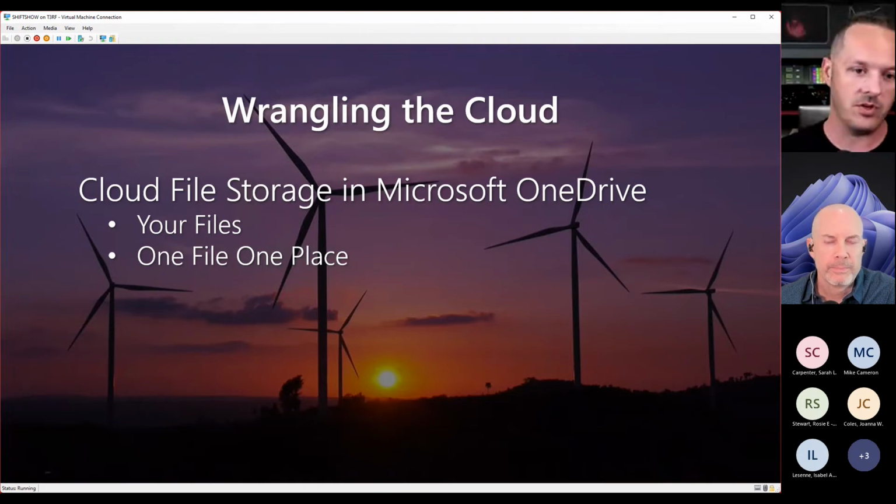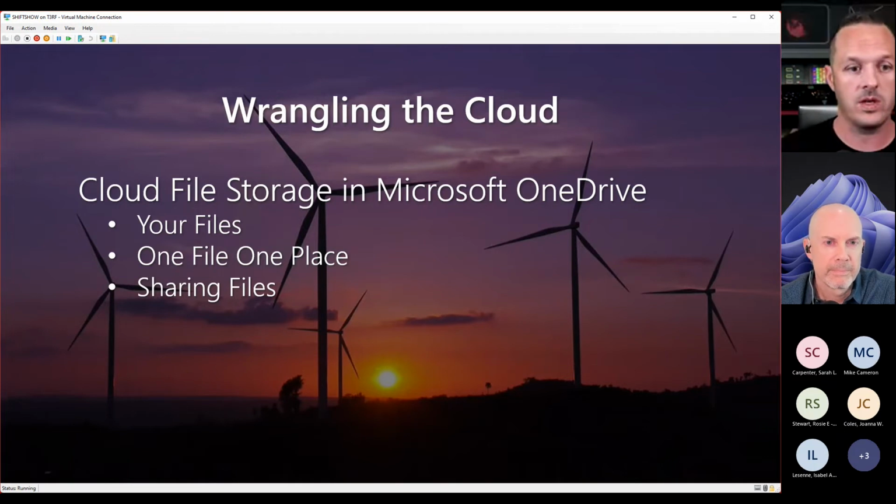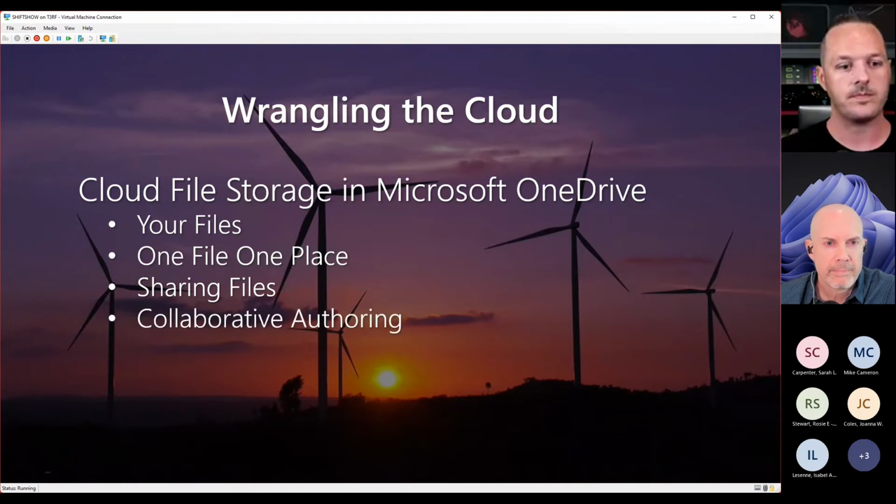That file can live in your OneDrive, and you can give people access to that singular file in a multitude of ways and make sure that everybody's working on the same file. Part of that is going to be through sharing files. So we're going to show some of the ways that you can share files with anybody in the world. You can do this through OneDrive Online, Outlook, or through File Explorer using the OneDrive app on your computer. So we're going to cover a few of those things.